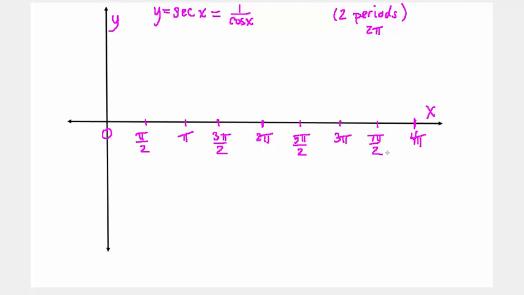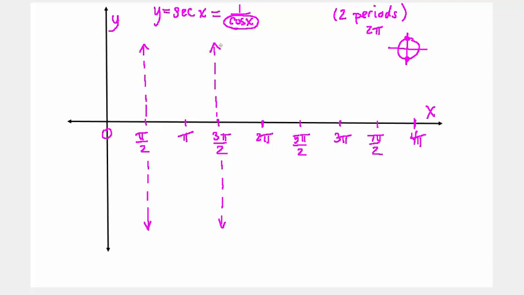All right, now let's go back to the definition of secant and recall that secant, just like tangent and cotangent, also has places where it will be undefined because you're dividing by cosine, and so when cosine is 0, we have a problem. Well, if you pull out your unit circle and just refresh where cosine is 0, that occurs over at pi over 2 or 3 pi over 2, the top and bottom of the circle. So at those places, let's mark them down now, namely pi over 2, we have a vertical asymptote because we're dividing by 0 at that point, 1 over 0. Also 3 pi over 2.